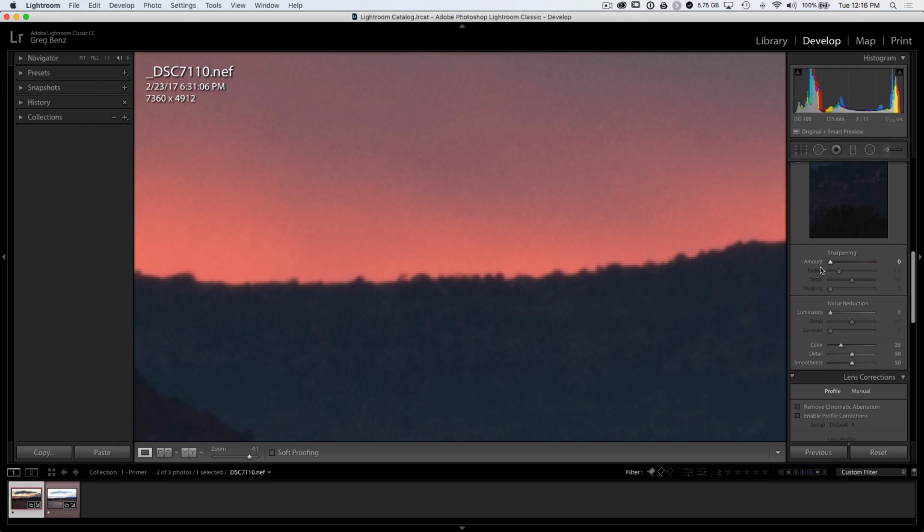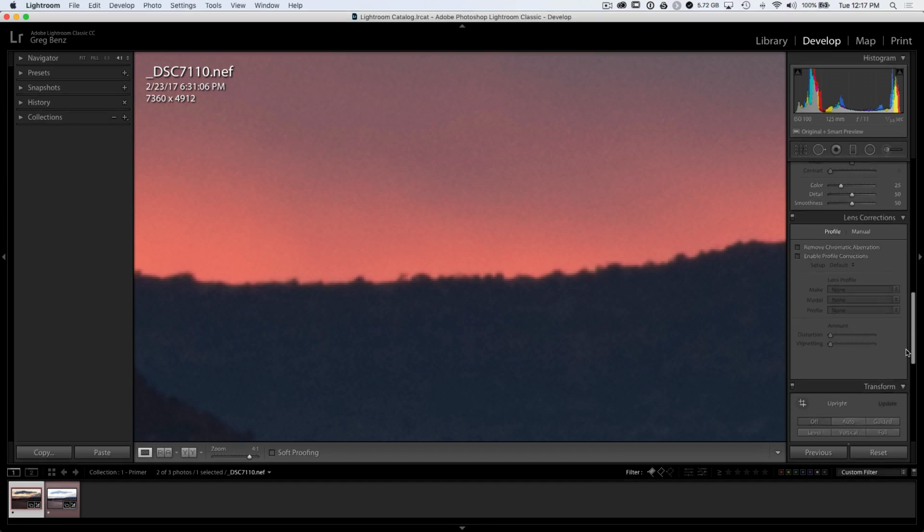We'll add the sharpening after we do the blend and we have a good luminosity mask, but at this point, it's better to leave it off. Noise reduction, you can safely do this here. It does affect details of the mask, so I would get it right in the raw. We don't need it on this image, so I'm just going to leave it alone.